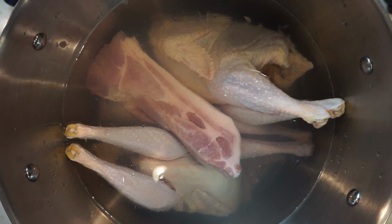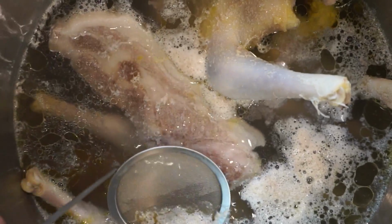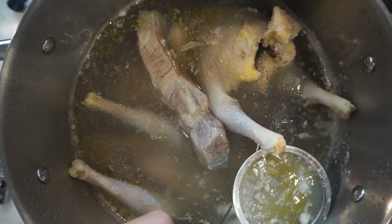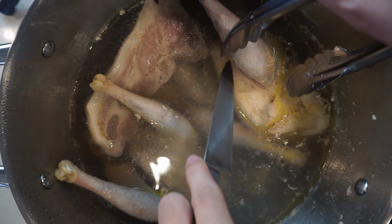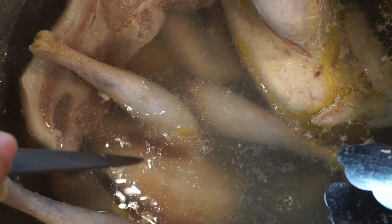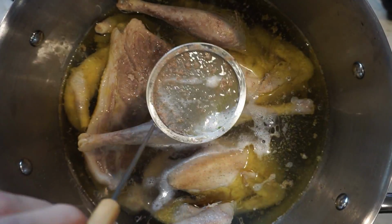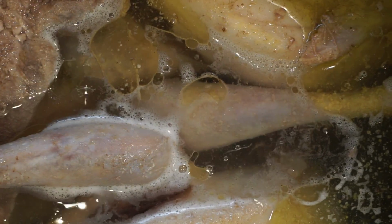I turned on the induction stove and set it to keep at 190 degrees Fahrenheit, and I was going to go for about 6 hours. It took about an hour to come up to temperature, and at that time the scum started to come up, so I skimmed that off. And at this point I really began to regret not breaking down the chicken, so I just tried to cut them to make them fit and maybe release some of the juices. Well, I don't know if that was chicken juice that got released, but something came out. Anyways, I think this is the last time I'm going to try to make soup from frozen chickens. So from here my plan is just to let this go for another 4 or 5 hours at this temperature.